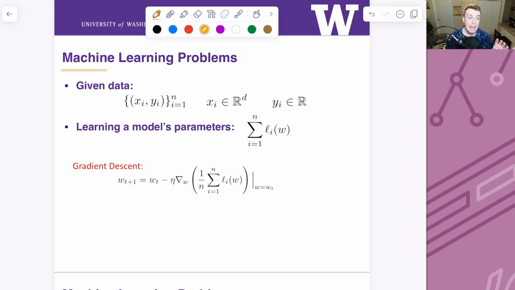However, I should mention, in the case that it's not convex, you have no guarantees about the quality of the solution, but that doesn't stop people from using them. So even in the case of deep learning or neural networks, the cost functions that we're optimizing tend to be extremely non-convex, but gradient methods are still some of the most popular ones to use, despite having no formal guarantee of giving you anything good enough.